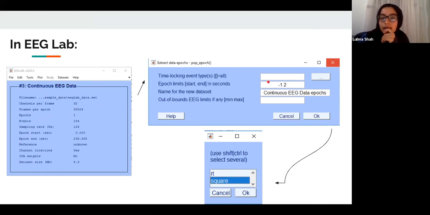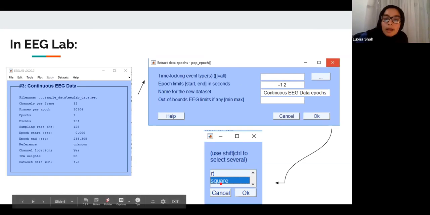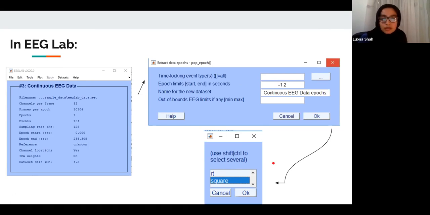This tells you what type of event you want to choose. If you click this button, which I'll show in EEGLAB, you can choose an RT or a square event. Based on the data that's given with the EEGLAB package, a square event is when they see a square on the screen, and the RT is pressing a button in response to the visual stimulus.